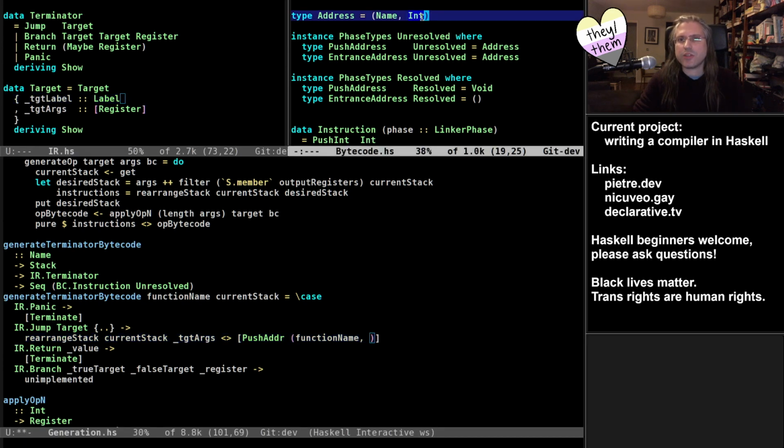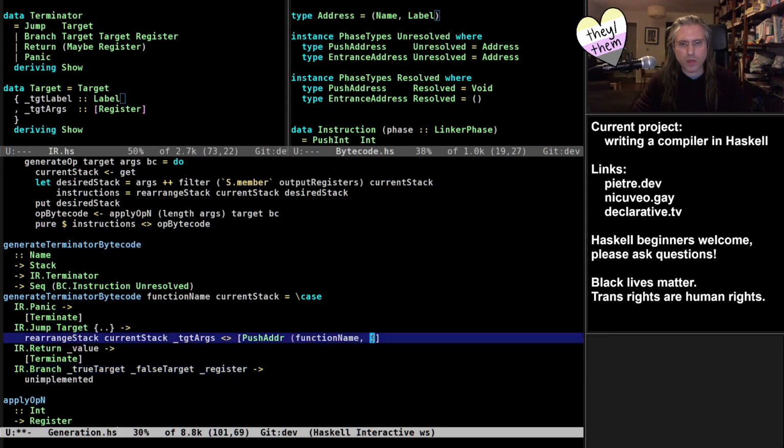This actually is something I'm going to change because I want this to be an actual label for reasons that I will go into in a second. So this will actually be a label. This is going to break a bunch of things, but we jump to that target label. Okay.